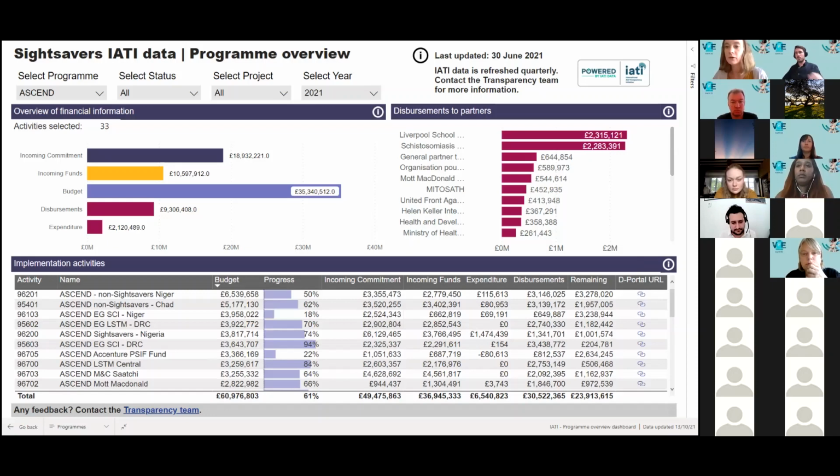And then I think the final thing I wanted to show off about this is the top right-hand corner. Lucas added in a nice little touch, which is this Powered by IATI Data button up here. When you click that, it takes you to the IATI standard. So the grant manager, or whoever else may be looking at this dashboard, can go and see exactly the code list and some of the backbone of what is behind the data set they're looking at.